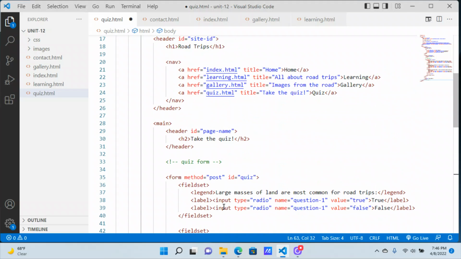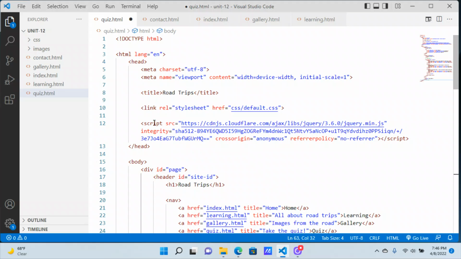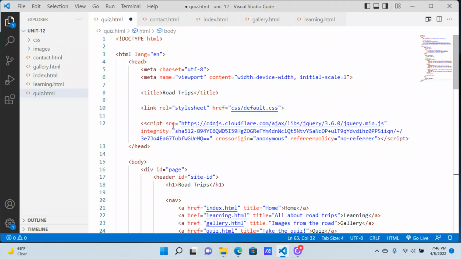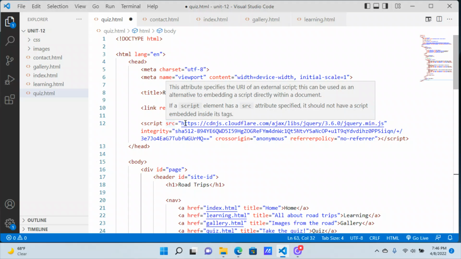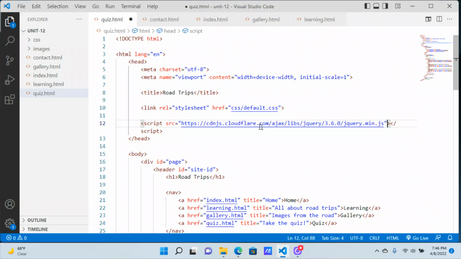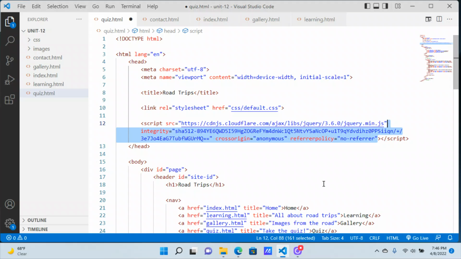So let's take a look at this here before I do. This is a script. Here's the closing script tag. And all the stuff in between is just various attributes that can go on the script tag, like source. This is the important one. You could get rid of all the rest of this stuff and do this, and as long as you have the source, as far as I know, things would still work. But it's not a problem. Just go ahead and leave it in there.